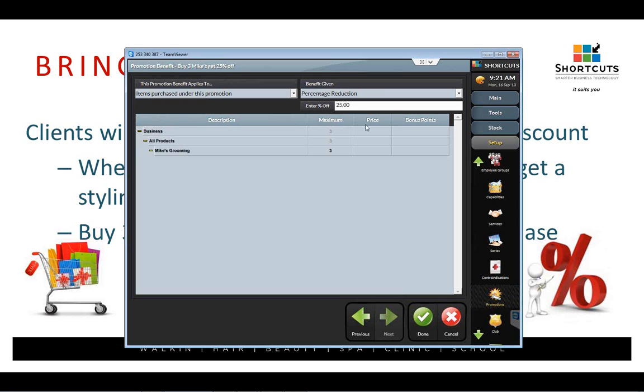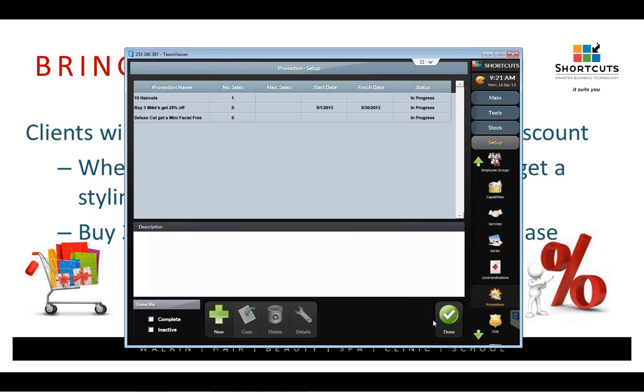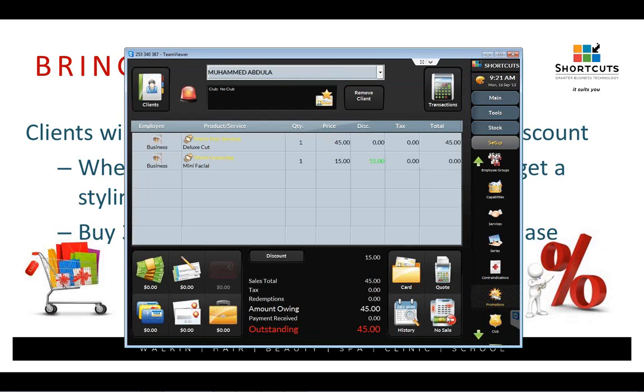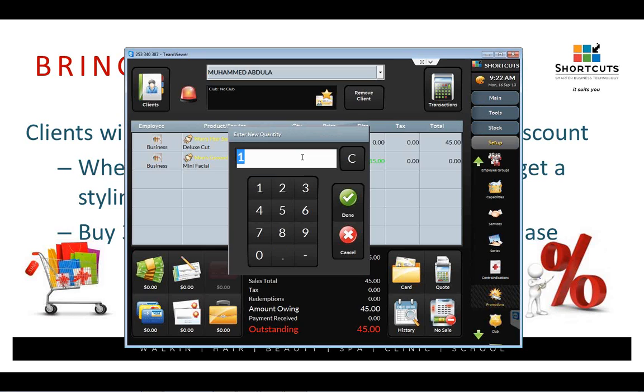Okay, so you can change the price here. Maybe you want to say you buy 3 products and all 3 of them will be $15. Sometimes they do that with shirts, right? When you buy 3, they're $7.95 instead of $15.95. So you're able to adjust the price there. Let me show you what that looks like at the point of sale. I'm just going to exit out of this and clear out this information here.